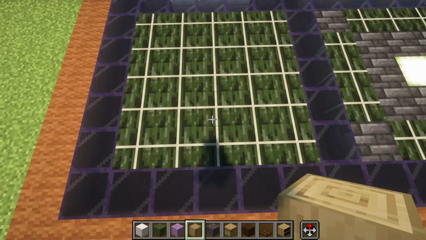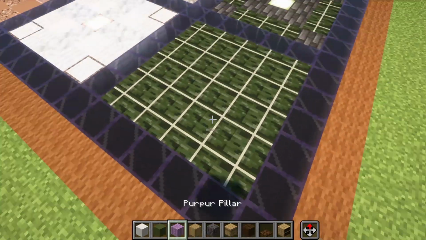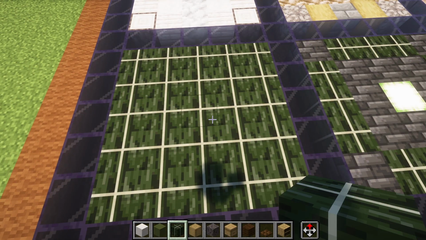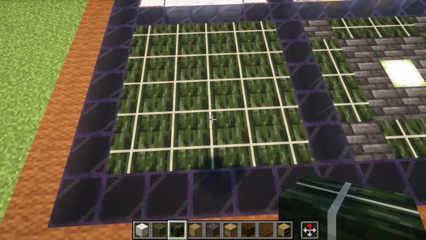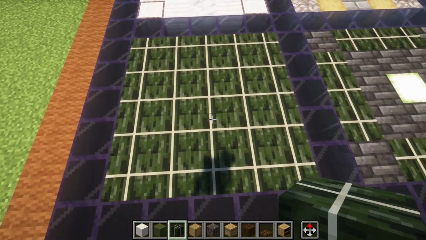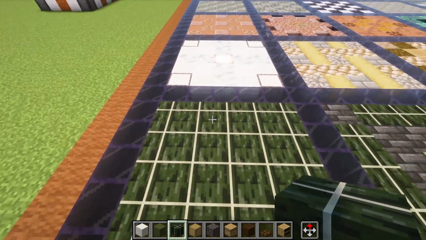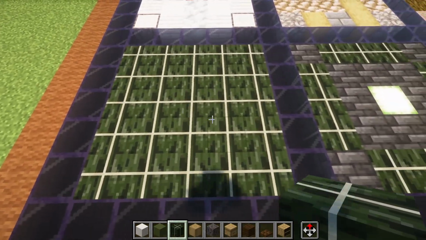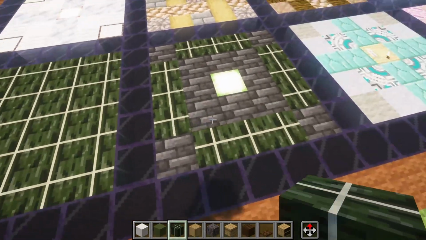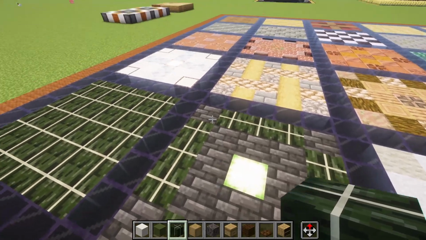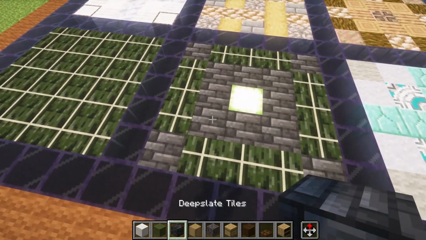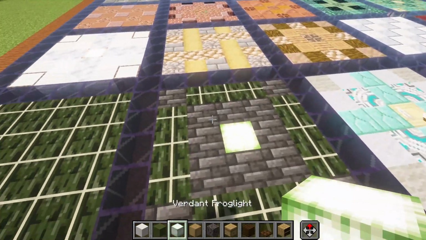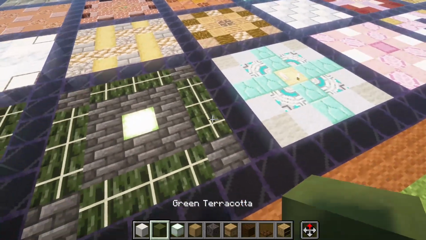And we have the final 10, which are the very special ones. First one is rather easy, it's just a dried kelp block, but I always like using these for a kitchen floor. It has a very kitchen floory design, but it's very easy. I just wanted to give you one, guys, because it's kind of a pattern itself, right? Then we got more of a patternly layout with deep slate tiles added to the mixture, and in the middle there's a verdant froglight to give your flooring extra light.